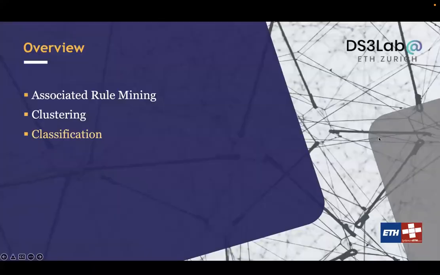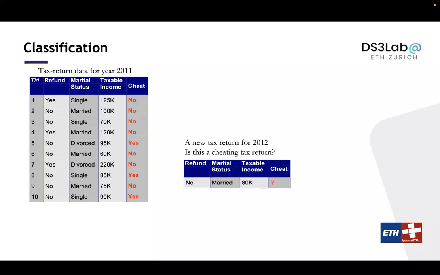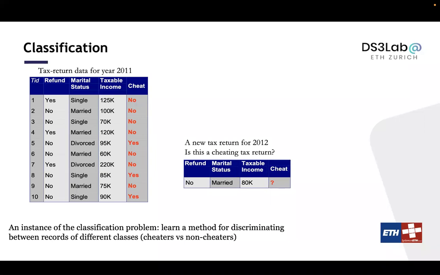Okay, but you can do more inside your database system. Another analytic feature you can do inside your database that we are going to talk about is called classification. The high level idea behind classification looks like this. Assume I have a data set, for example, people filing tax returns, and whether they are cheating in their tax return or not. I have a whole bunch of history, for example, from previous years, and now I'm doing another round of tax returns for a new year. How can I make a prediction, given a person, whether that person is cheating or not? Given the history, this relation, how can we try to predict whether this new person is actually cheating or not?